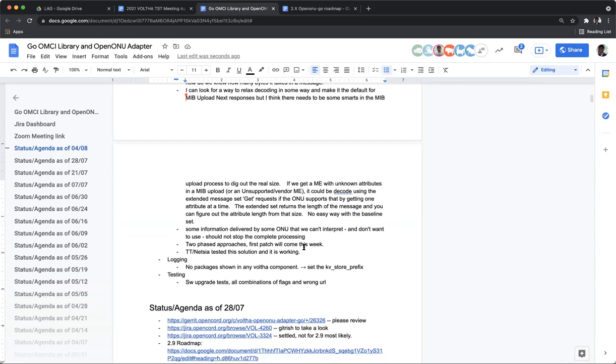A couple more things. One is on the logging front. Holger was trying to check a few things in relation to the packages for one of the efforts we are trying to do within 2.9, which is refactoring the code so it is more modular. There were some issues in showing the packages, and the outcome was that you need to set the KV store prefix because the log settings are stored in etcd so that they can be fetched upon restart.